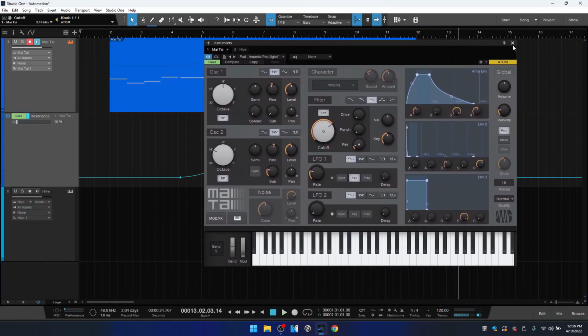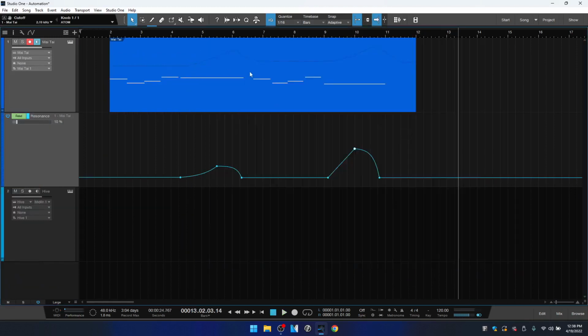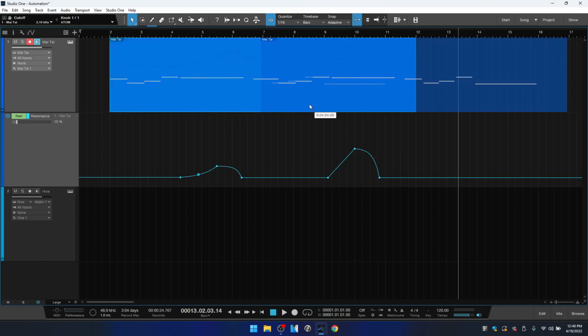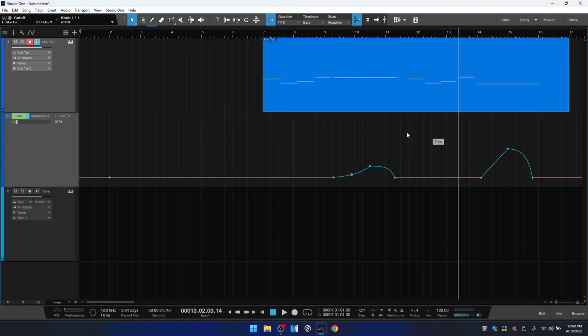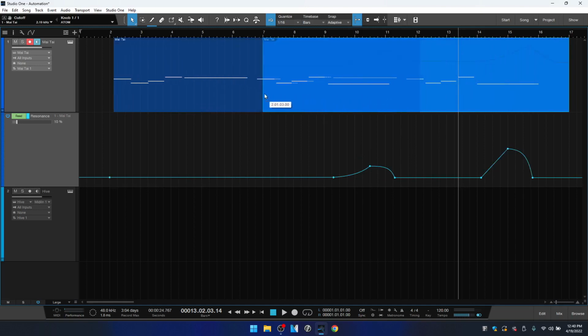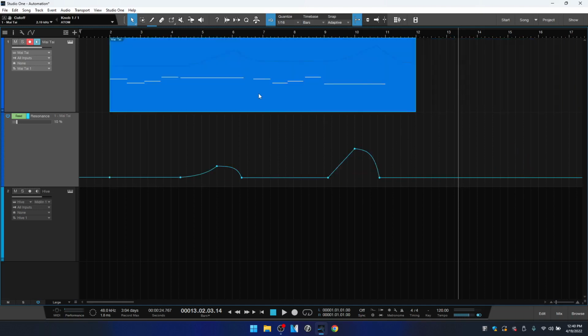Okay, so sonically, this is going to work the exact same way as if we recorded it to our MIDI part. And when we record to the MIDI part, it's contained within that part. So whenever you move the part, it will obviously follow along with it. Now, we do have a setting within our options menu to be sure that our track automation follows along with the instrument that it's assigned to as well. And I believe that's on by default. So if I wanted to move this MIDI part to a different area of our arrangement and I click, hold, and drag that, then you'll notice that our automation follows along with it. So that will make it easy for you to work with arranging your song.